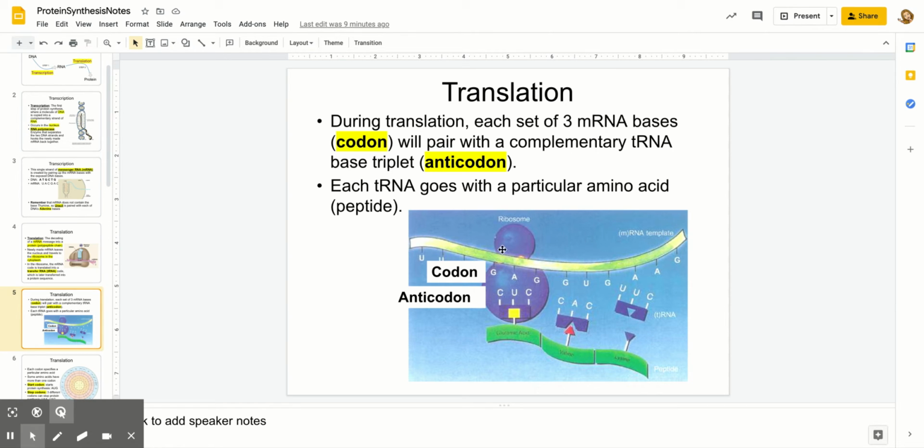As we are building our peptides and linking them together, we're building our protein. So if we look at this diagram, we see that in the ribosome, the mRNA template is being read in groups of 3, and this is our codon. Our tRNA has the anticodon on the other side. So this is just another complement. So same rules apply. G still pairs with C, A still pairs with U, G still pairs with C. On the other side of the tRNA is the amino acid. So proteins are chains of amino acids bonded together, or our polypeptide chain.